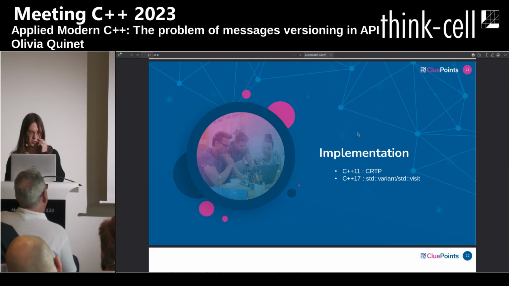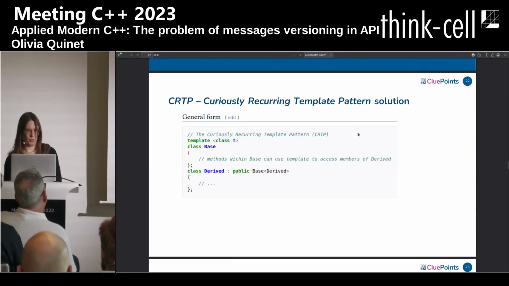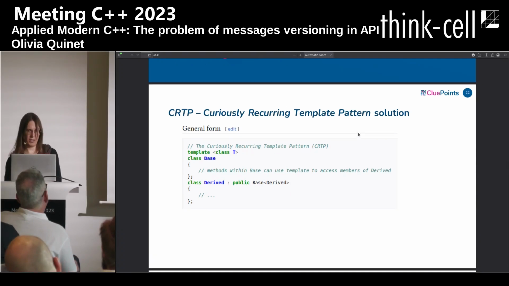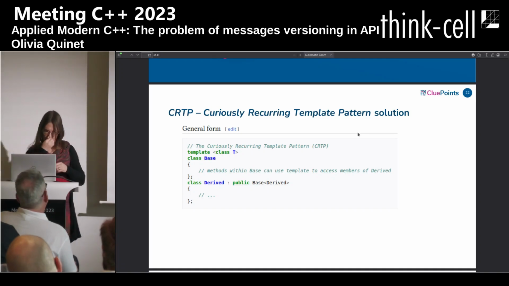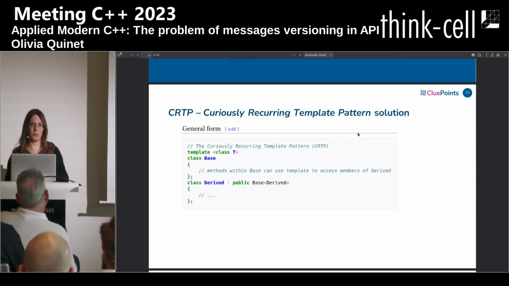So, implementation. The first solution was using the curiously recurring template pattern. This is a screenshot of cppreference. So you have a base class, which is a template, and the T is referring to the type of the derived class.